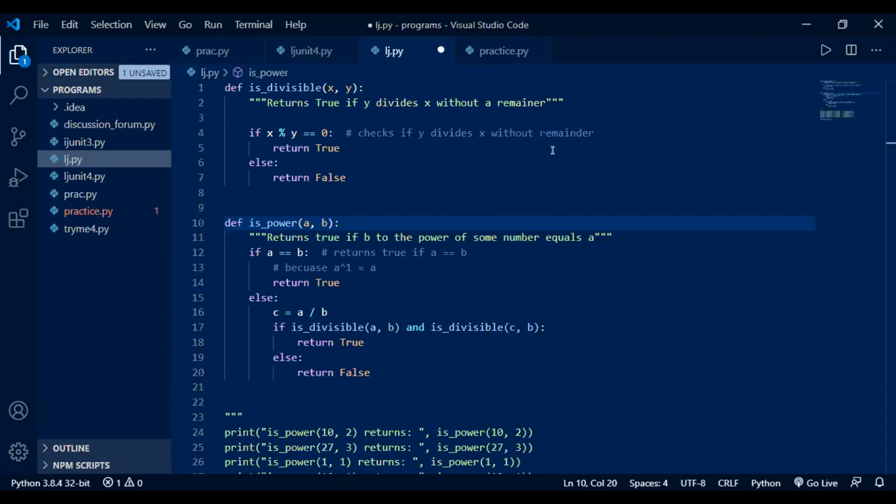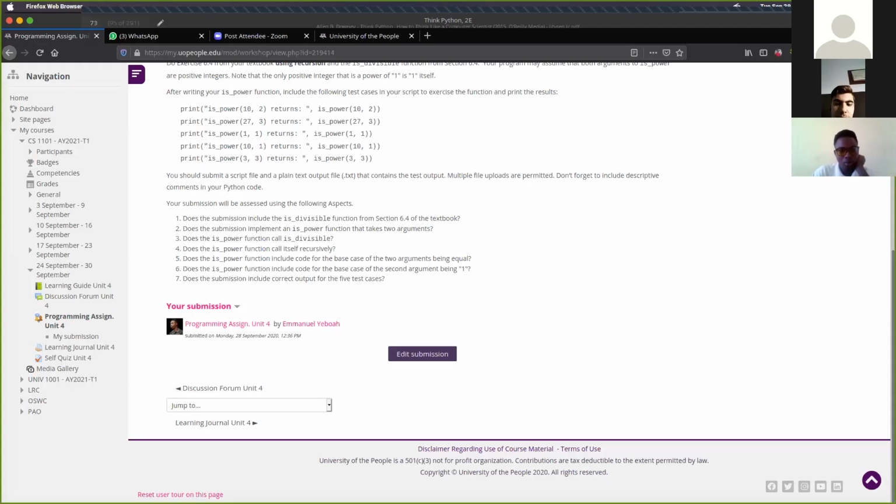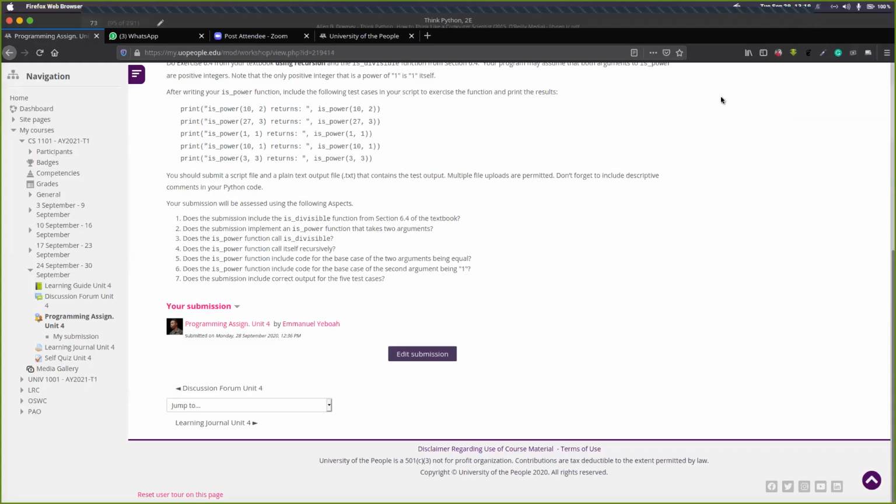So I can share my screen now. Okay, so I believe you can all see my screen.